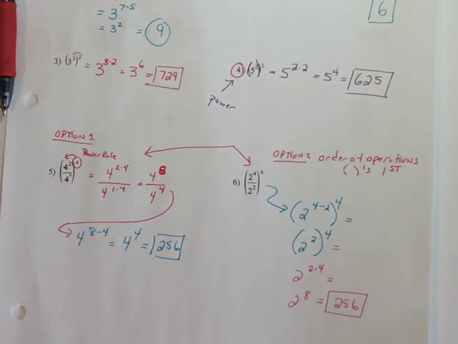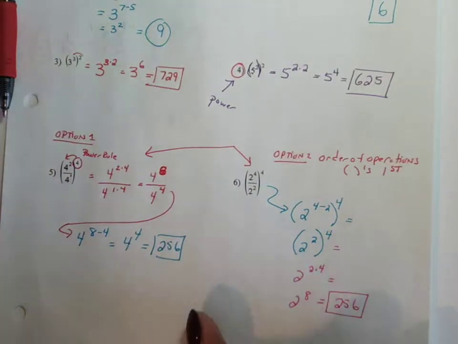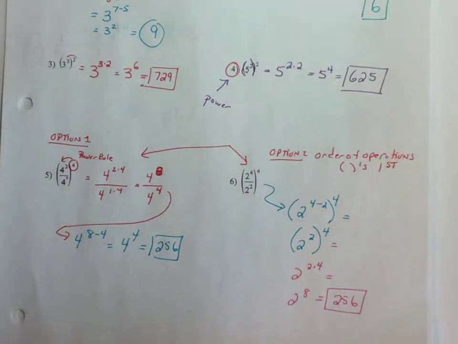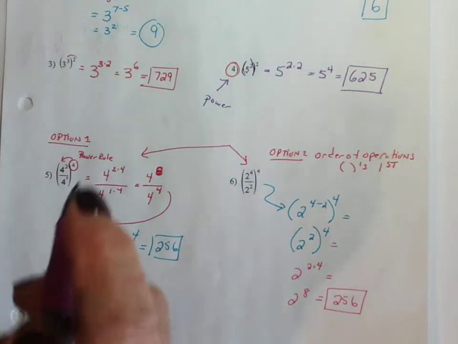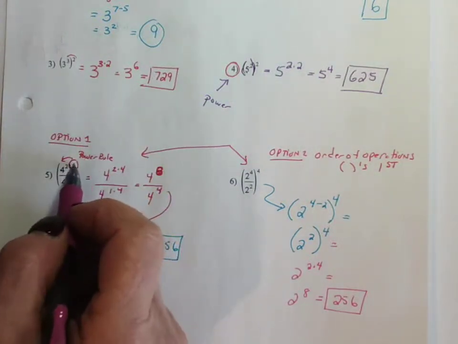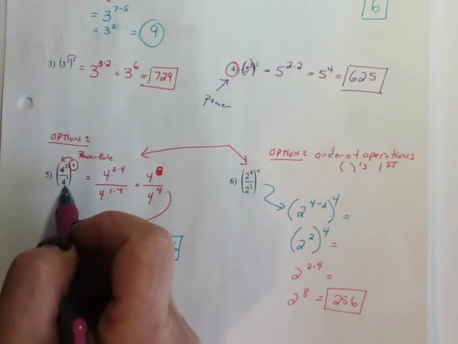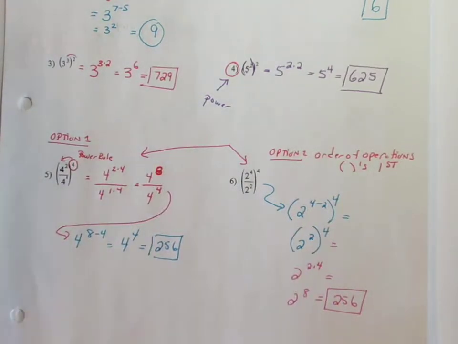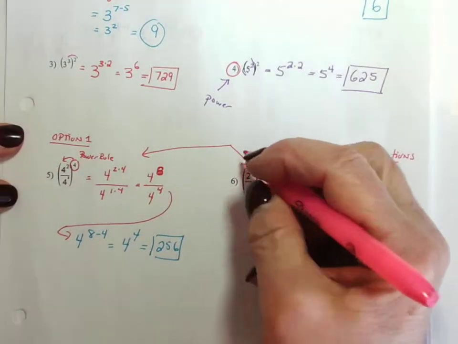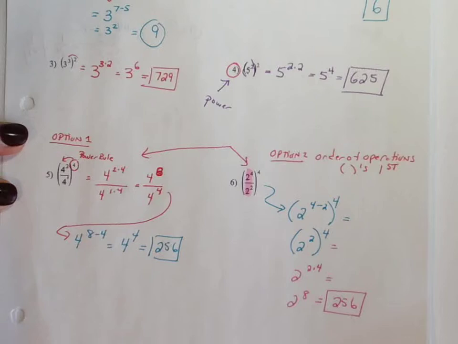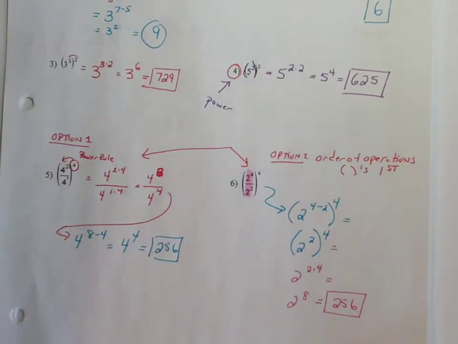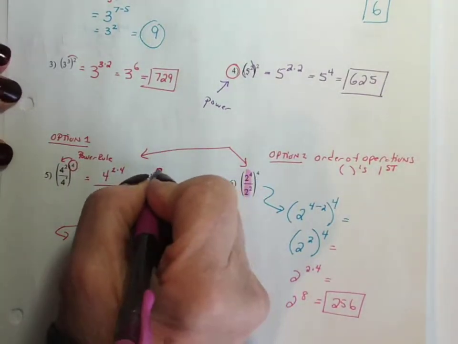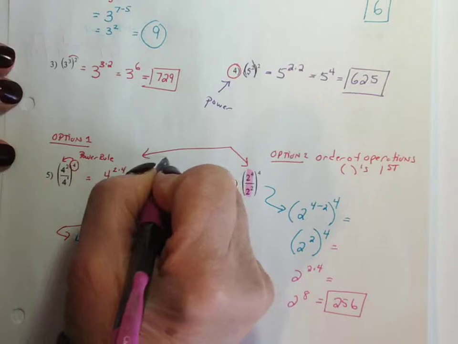Let me make sure that you can see that all. Yeah, you can see that. All that work. Okay, so that's the work you have to show. So you can either use the power rule and distribute the 4 in this case, or you can use order of operations, simplify what's in the parentheses, and then apply the power rule. You'll get the same answer either way. It just matters which way you find it easier to do. And that was an 8.